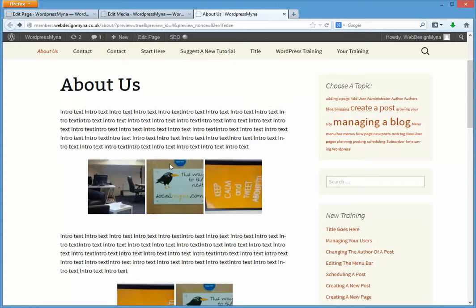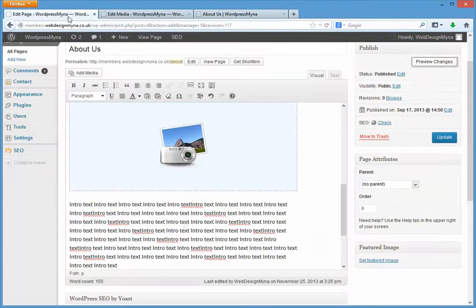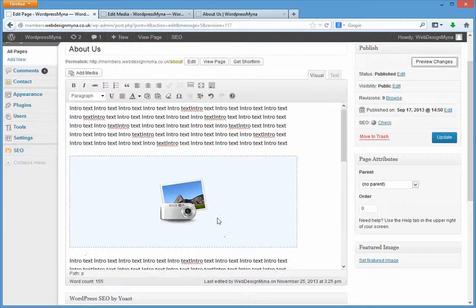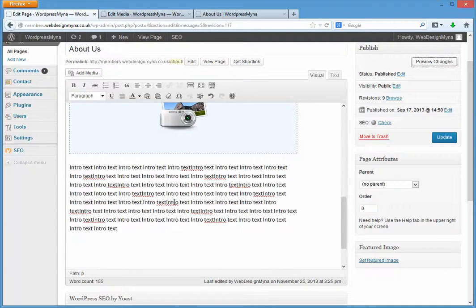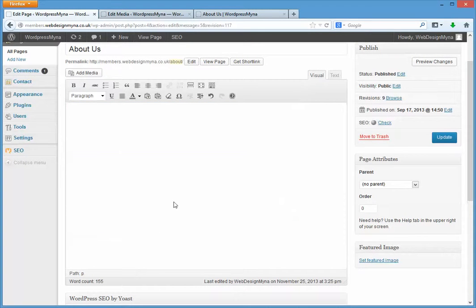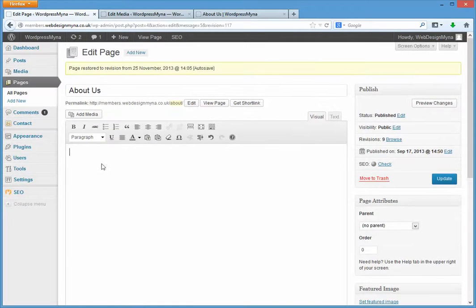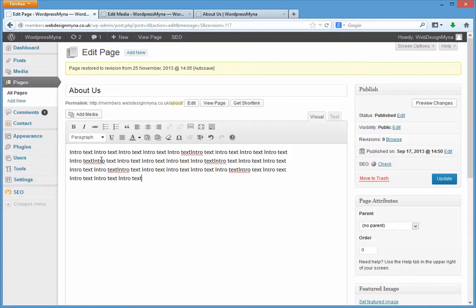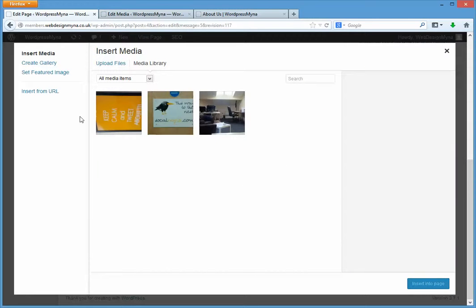So what we're going to do is go ahead and create this exact same page. This is the actual page and this is what we're going to work towards, but for now I'll open all that and delete it. What we first did, we just added some text in at the top. Next, just like when we're adding an image to the page, we went to add media.